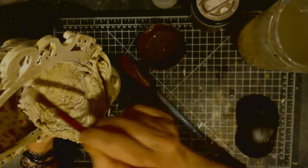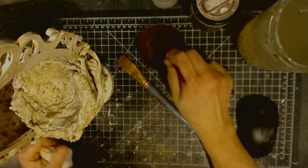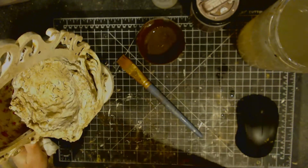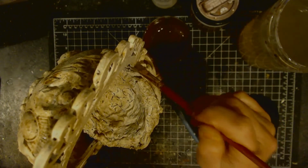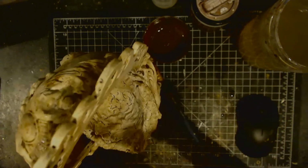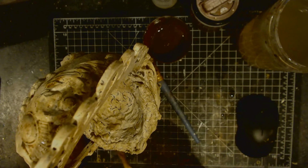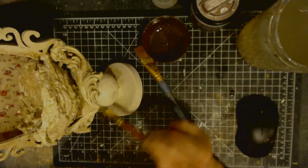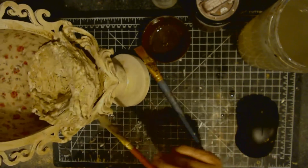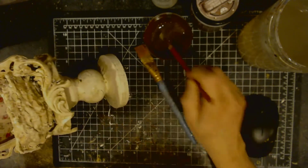That's why I'm doing it this way, where I'm not trying to finish this off live. You have to give yourself overnight to see, am I all the way at the end? To see how you feel about what you did. I might want to pounce some more of the white on this, the white creamy with the white gesso with that linen. I don't know. I might want to add some other colors. I'm just trying to get it on all the little crevices.